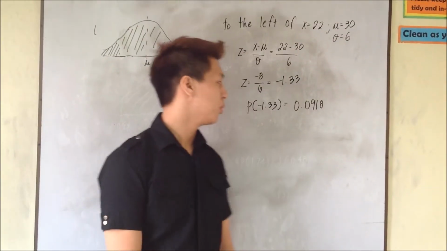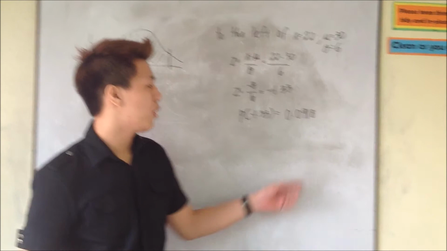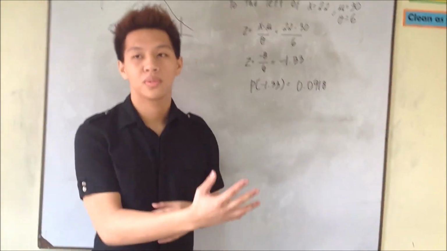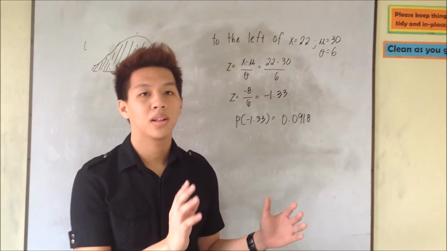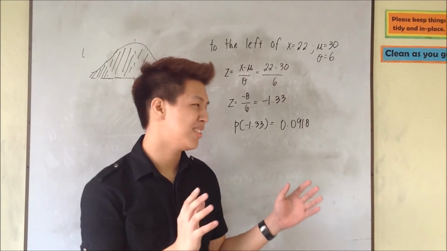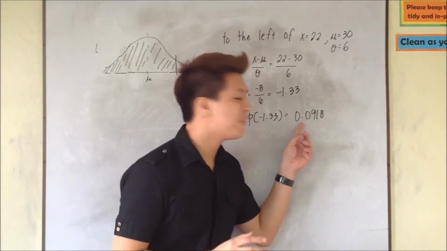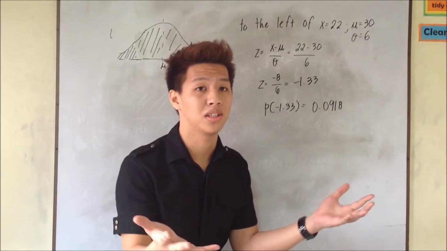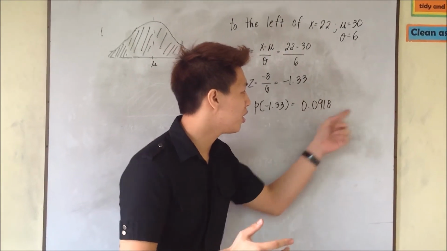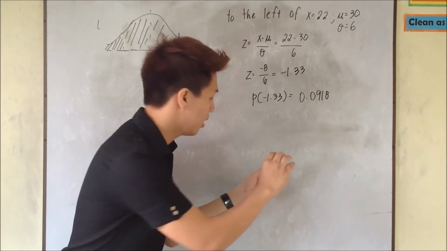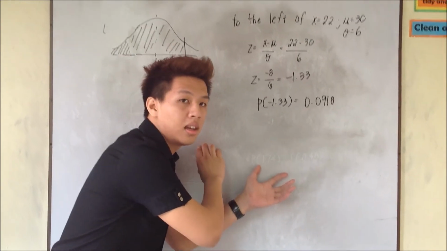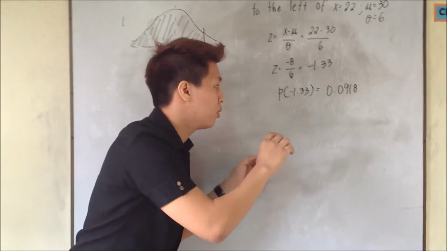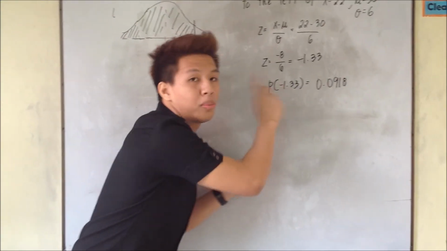So a while ago, we were able to find the area using the value of z. What if we're given the area and we're going to find the z? What we're going to do is find the value on the table. You cannot use your calculator because there's no function for it. So we find this value on the table and look for the component on the vertical and the component on the horizontal, which would bring you to negative 1.33.